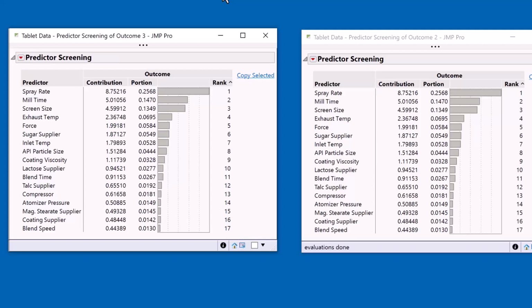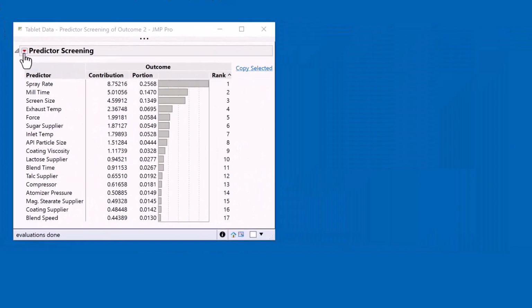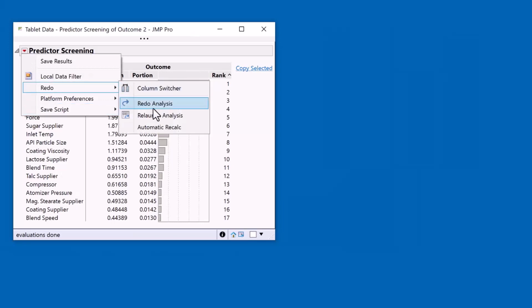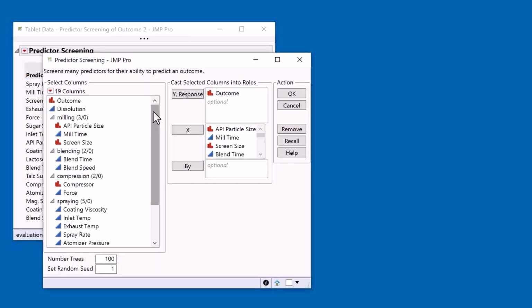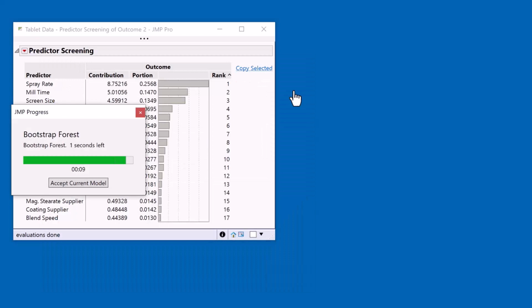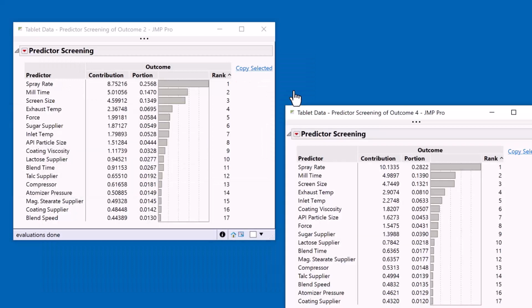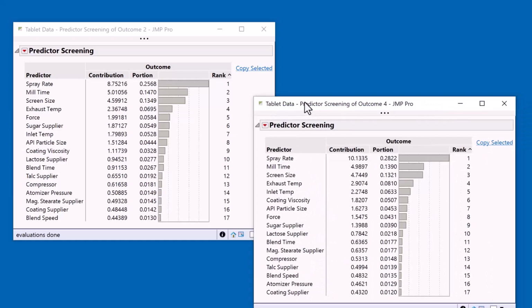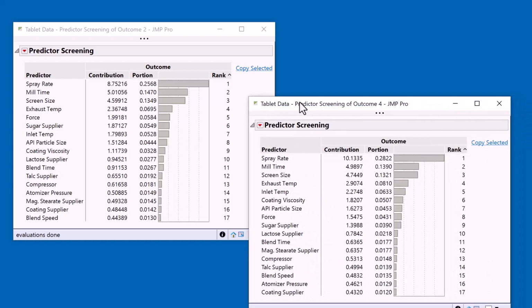I think in some ways, that has its place, but in some ways you're hiding the fact that there is this random element which is essential for the platform to work. So another approach is to come back to the platform and not use a fixed seed, but just increase the number of trees. I'm going to boost this all the way up to 5,000 trees. That's taken longer to generate, and this will obviously depend on the volume of data that you have.